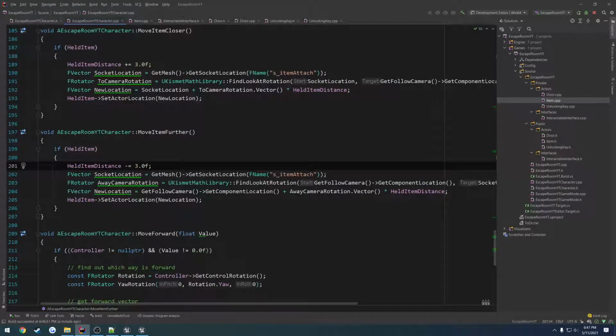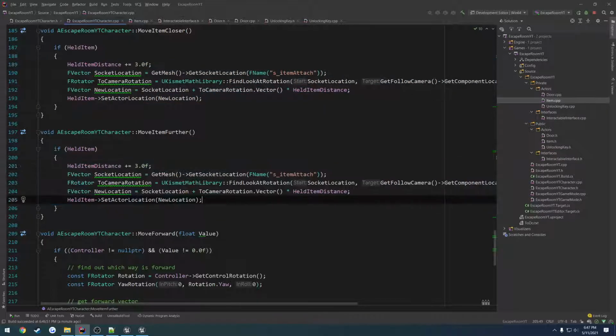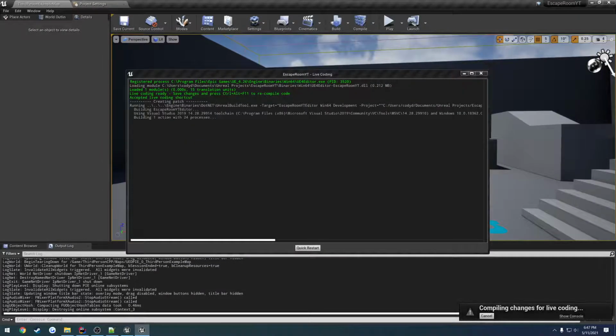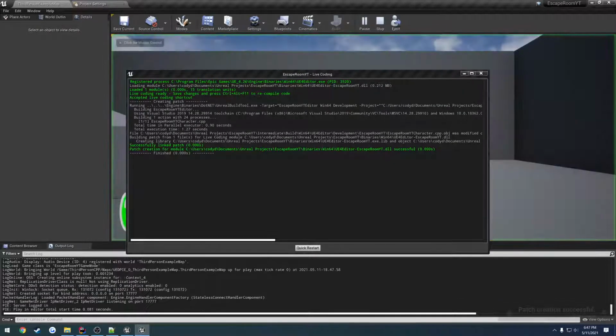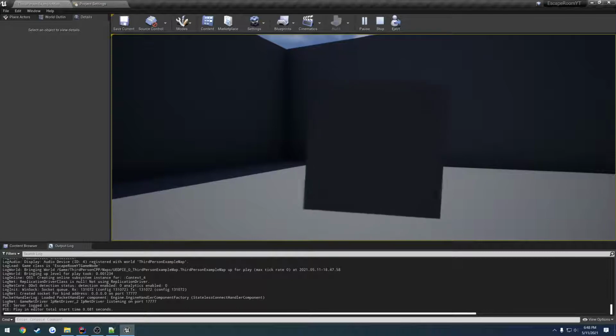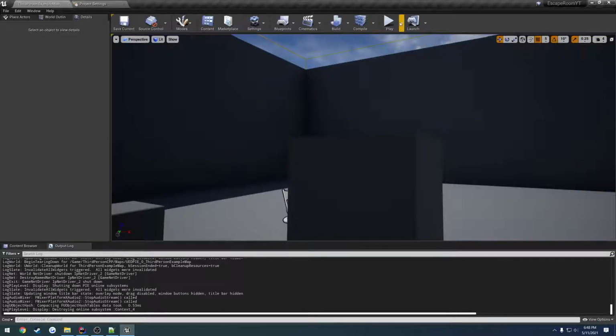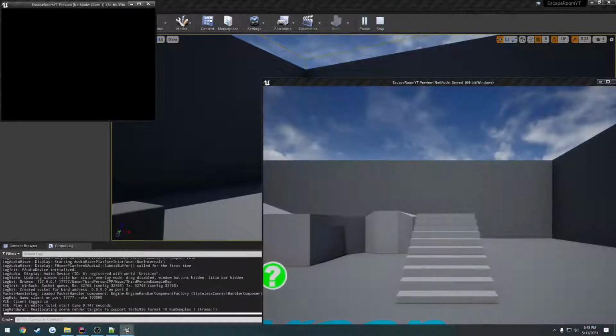So we have differences. Now that I'm thinking about it, what we can do, let's just copy our move item closer. We're gonna do the exact same thing, but we want to go backwards. So the socket is always gonna be in the same place. So instead, we're just gonna subtract. So this might actually fix it. So that way we're on the same track, if that's even a way to put it. There we go. I'm moving it farther away, like so. Now I'm moving it closer, farther, back and forth. Yeah, those are kind of small movements, but that'll work for the time being.